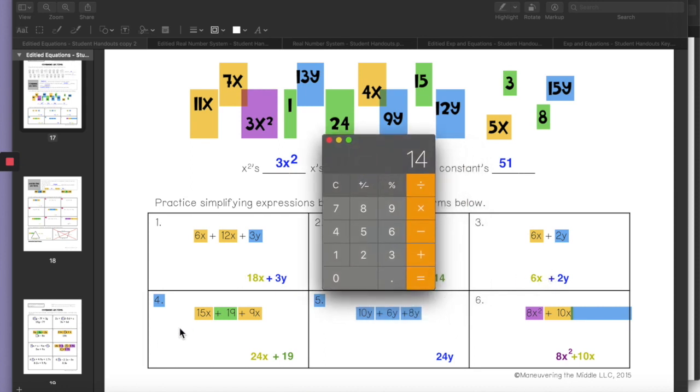So if I wanted to simplify number 4, because I do have different terms here, I have a term of 15x and a term of positive 9x, right? But it's different from our constant, right? Because our constant, although a constant is a term, it has no variable, so I can't combine it. It is no x. It is just a number. It is not attached to a variable. So these are unique in the fact that these terms have a variable attached to a coefficient as part of the expression. So if I want to add up or combine my x's, I can just take 15 plus 9, and I'm going to get 24 x's, and then positive 19. I can rewrite my expression in the simplest form there.